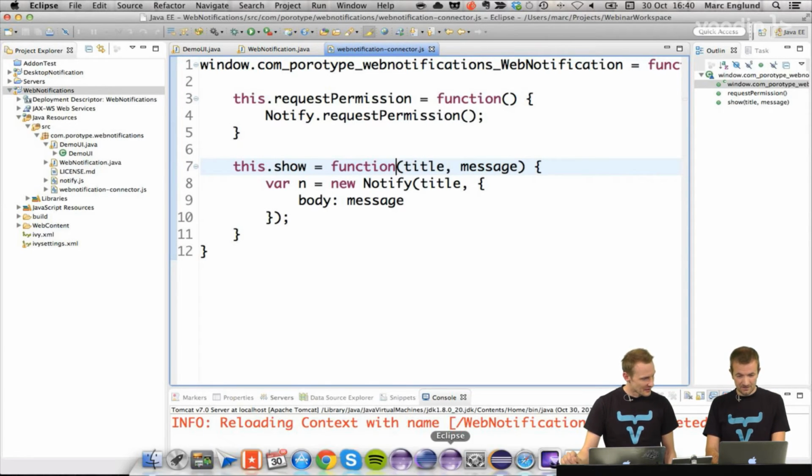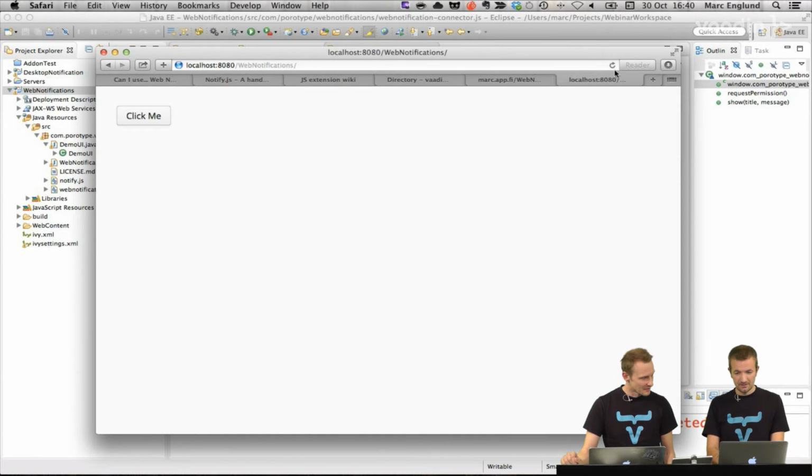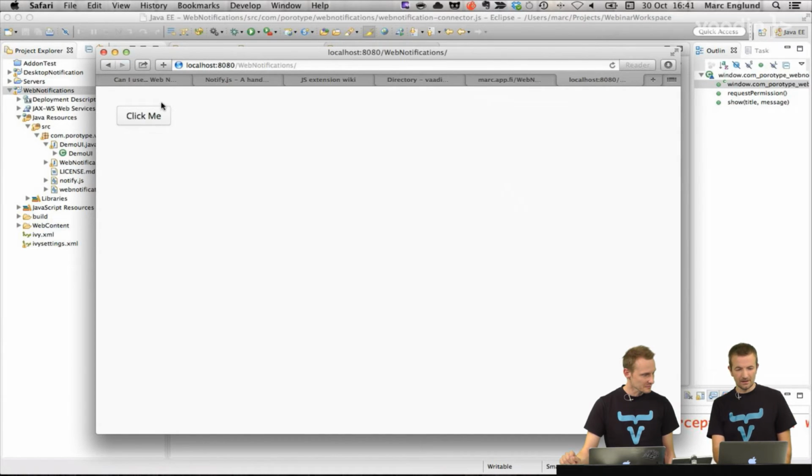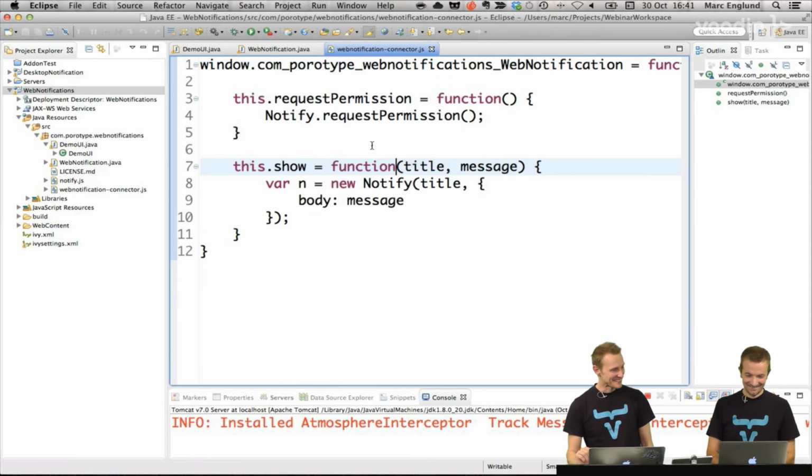But the good news is that basically here now with the reload, hopefully. We will reload it. Yes. So now we get the question that you will get once to allow notifications from this web page. Right. So we're going to go ahead and allow that. Right. And we're going to click the button, and we have some other typo somewhere because nothing is happening.